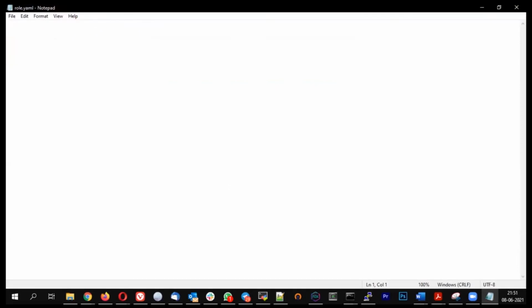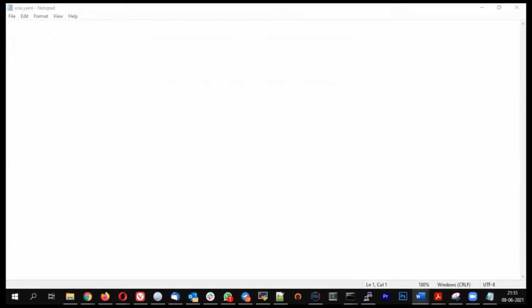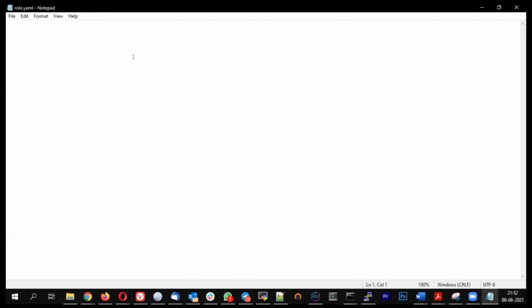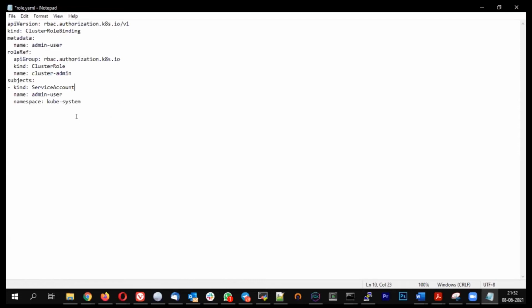Create the file, and in the role, let me just copy paste, as I already have that. For the role-based access control, the API is rbac.authorization.k8s.io/v1, and the kind is ClusterRoleBinding, and this should be for the user, service account admin-user, and it should allocate a cluster-admin role.